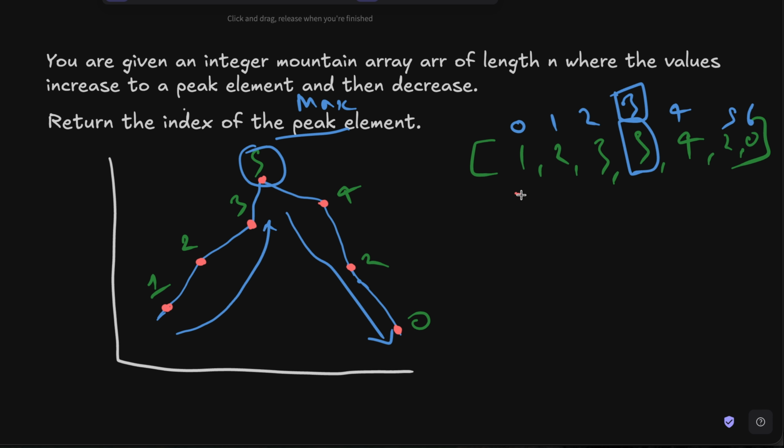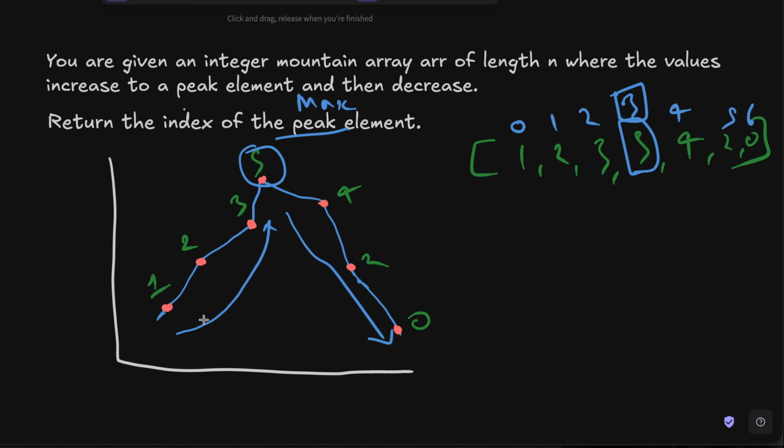Yes, you can go through each and every element and then find the maximum element. That is, yes, one situation. But in this kind of question, it will be told to you that you have to find out something that is not linear time complexity. You have to find out something like an order of log n complexity, which can only be achieved by binary search. So you are kind of forced to use the binary search in this kind of situations. So how will you be able to do this? You will have to read the question properly and see what is going on in the question.